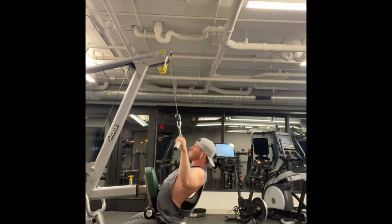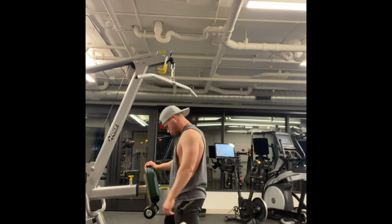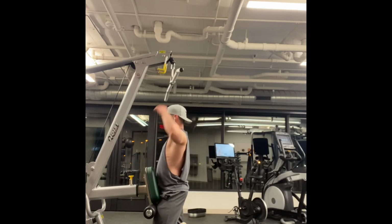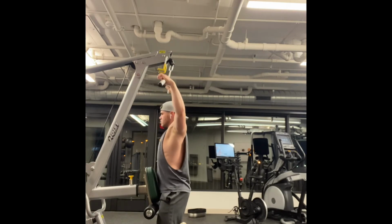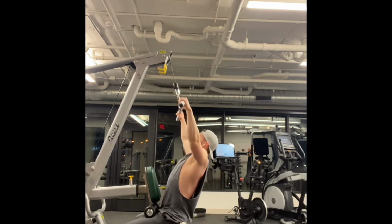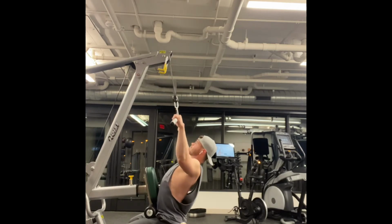So yeah, guys, on this specific lat pulldown machine, the weights feel a little heavier than what they say they are. Whenever I go from this gym to my NAU gym, the weights actually feel much better there. That's one thing I've really noticed. With a lot of machines, the weights aren't really universal, so it really matters that you're progressing on that specific machine.